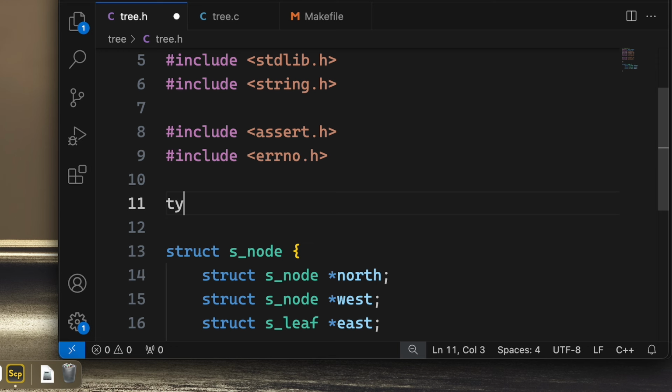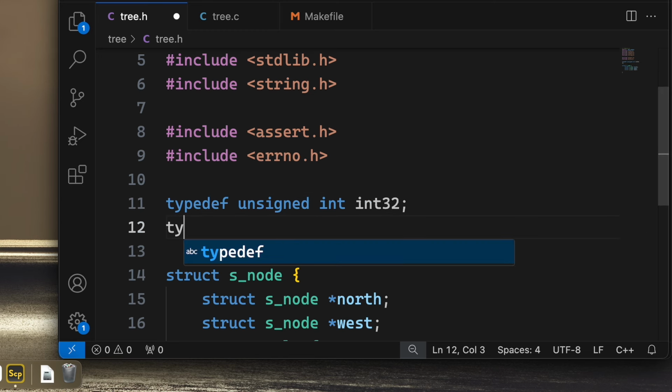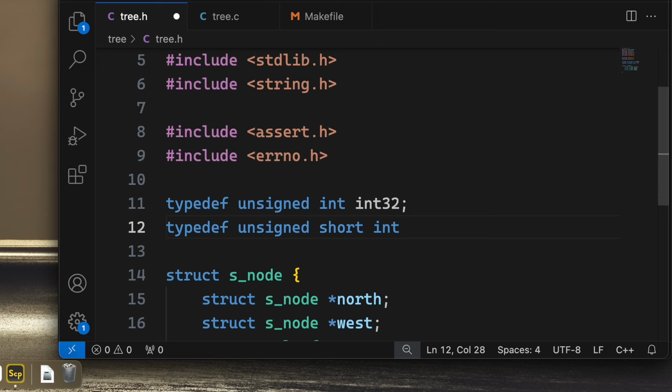Let's do a typedef, and I want to have a 32-bit int. That is, in my case, an unsigned int, and I'll call that int32. I will also have a 16-bit int, which is an unsigned short int, and I will call it int16.